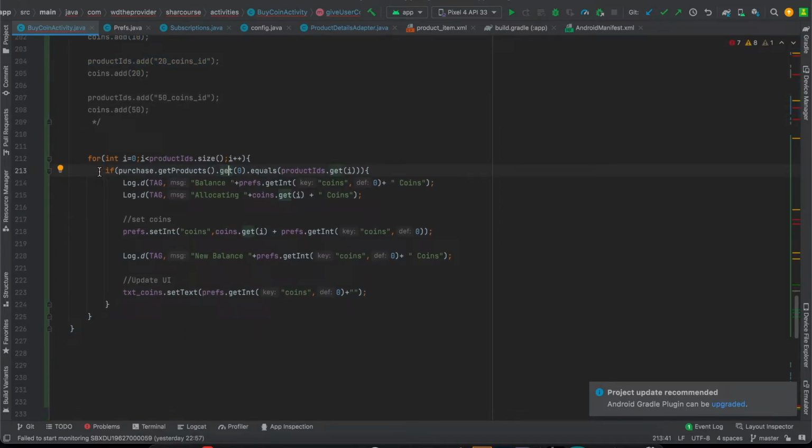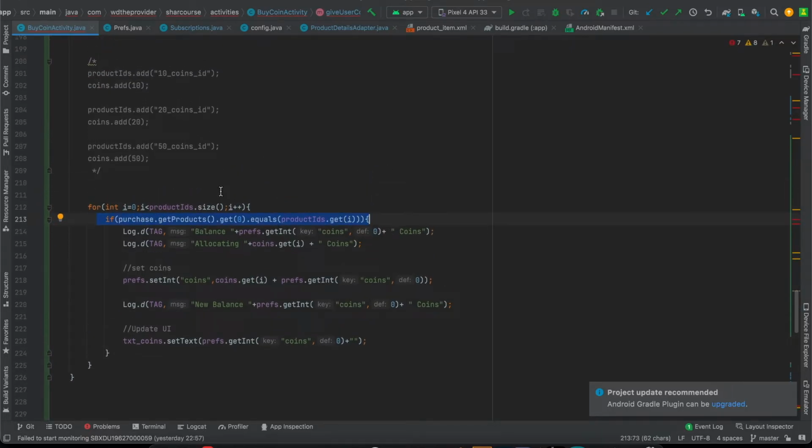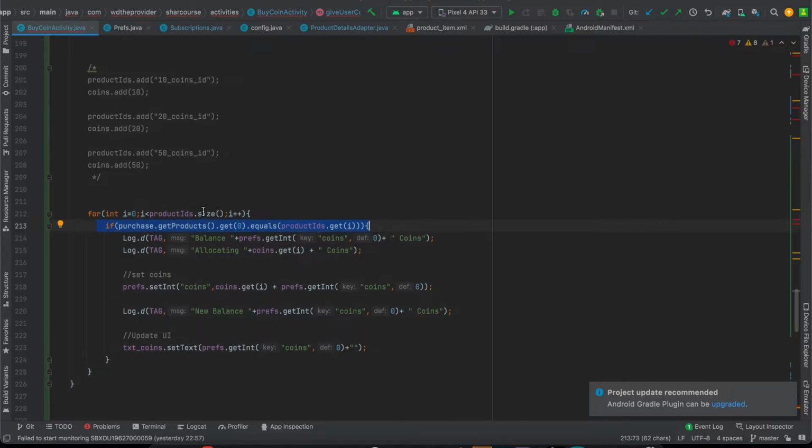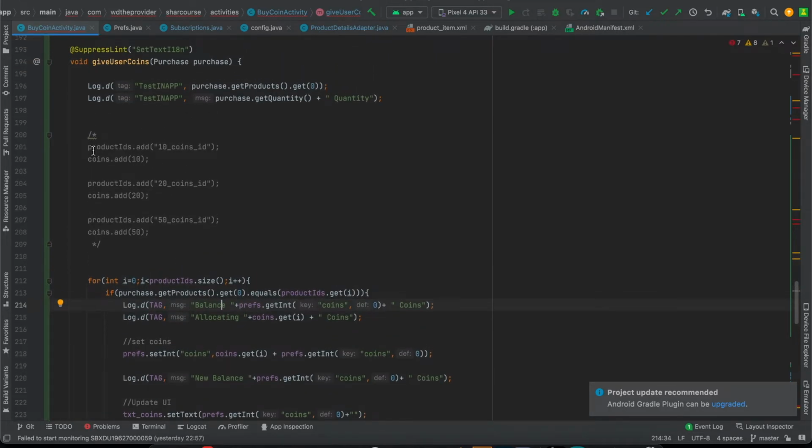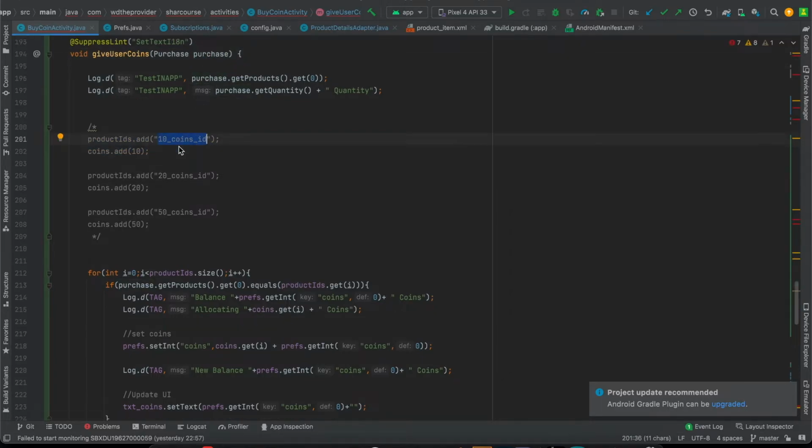Yes. So then inside the for loop, we have got an if statement, right? In the if statement, we are having a condition to compare the product ID. Therefore, for example, I purchased this product, right? Then Google is going to return the purchase. Then this purchase is going to contain this product ID.